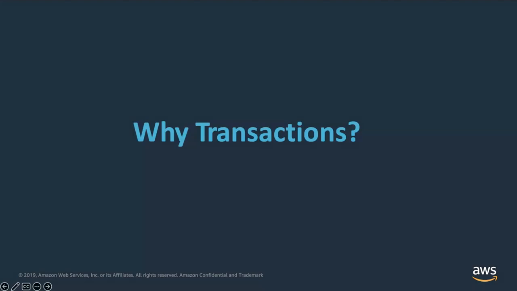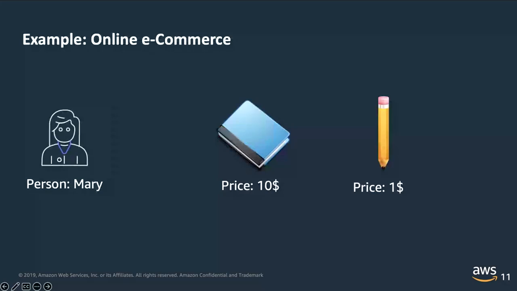So now let's jump into why you would need a transaction. Why are customers asking about adding transactions to DynamoDB, because DynamoDB already supports simple put, update, and delete operations? To understand that, let's look at an online e-commerce application. Let's say you're building an online e-commerce application like Amazon.com, where a person, Mary, can purchase a book and a pen either independently or together. For this example, consider you want to buy them together as a single order.